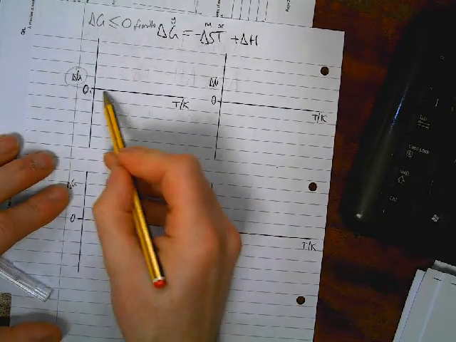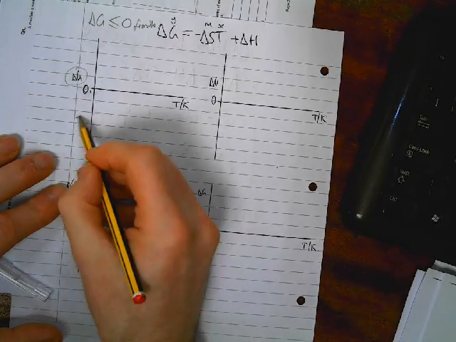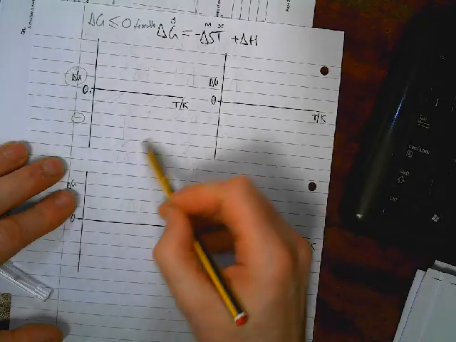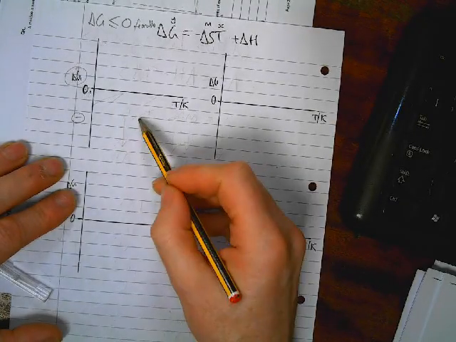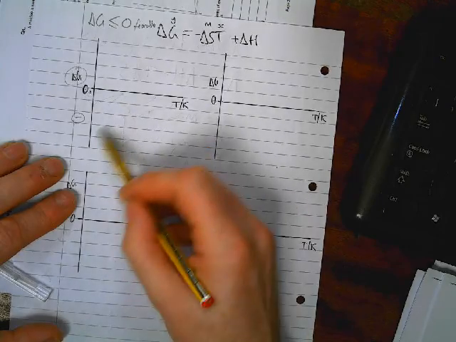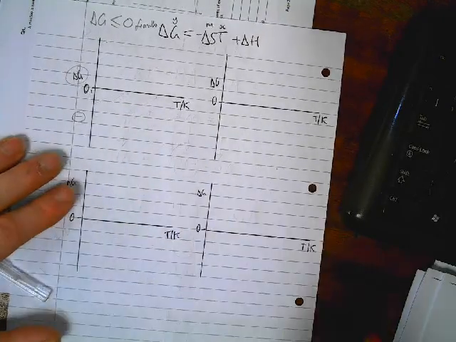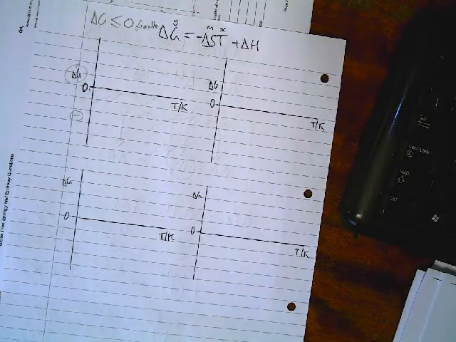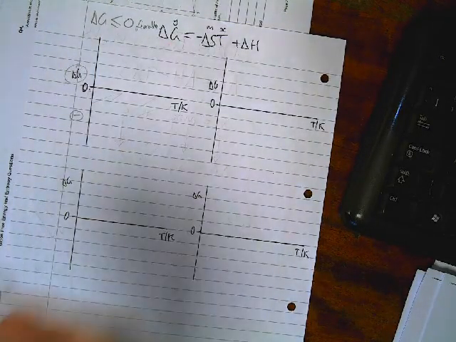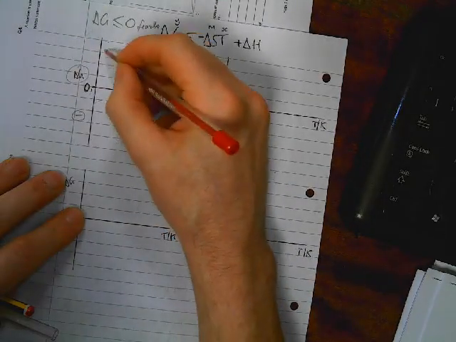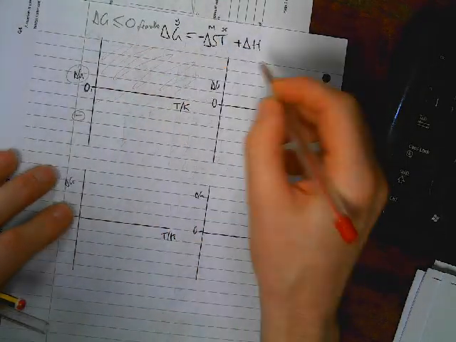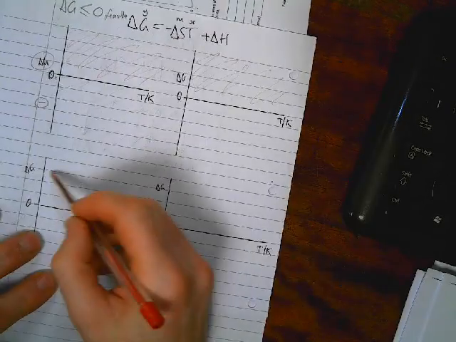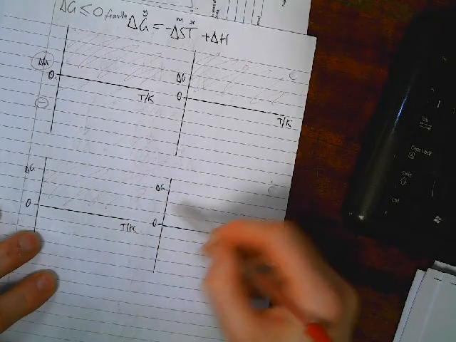So, there's 0, so this is minus numbers for delta G. What that means is, this section of the graph here, if you had a green pencil, that would be quite nice, because this means the reaction will go, or it'll be feasible if it's down here. And if the graph ends up in the top bit, I'm going to borrow a red pen here. So this part of the graph is not feasible. Of course, they won't be coloured in real life. This is just for the visuals, for the teaching purposes of it.